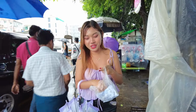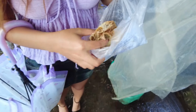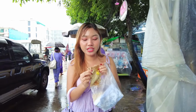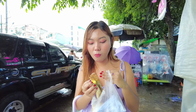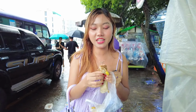Wow. Okay, now it's jaggery and egg. Oh my God, so hot. Yeah, the jaggery one. I think the jaggery one is sweeter, but I don't know, so let's try it. Oh my god, it's so hot. My thought was wrong because the jaggery one is not sweeter than the sugar one. The sugar one is sweeter. Yeah. But both are really soft and crispy at the same time, and it's really enjoyable to eat.